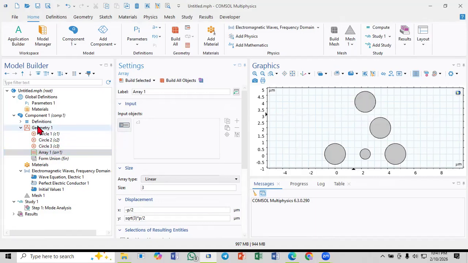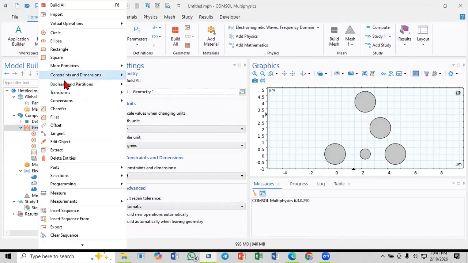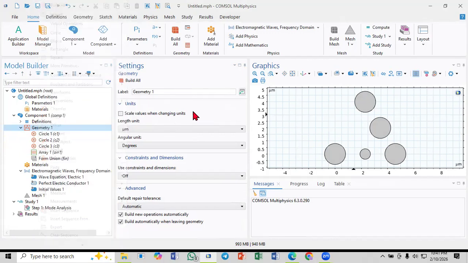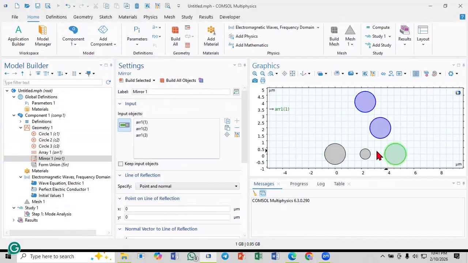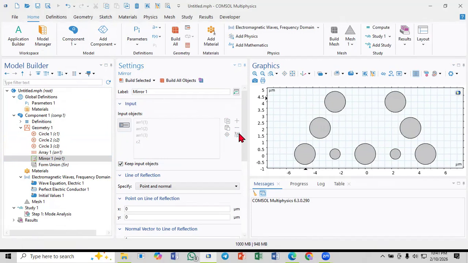Now we have to mirror these three circles. Click here, keep input objects, then build selected. So we mirror in the x direction, then we have to mirror it in the y direction.